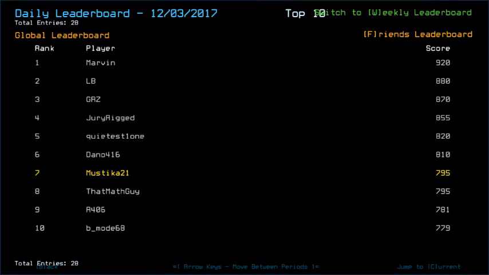So congratulations, Marvin. LB with egg 80, GRC with egg 70, Jury Rig with egg 55. I suspect he didn't get the fuel access as well. I'm sorry, dude, I haven't seen your run. So Quietus 1-1 with egg 20, then a 416 with egg 10. There's me and that mad guy with 795, R46 with 781, and BMOD68 with 779 getting either radiation damage or sentry shots.